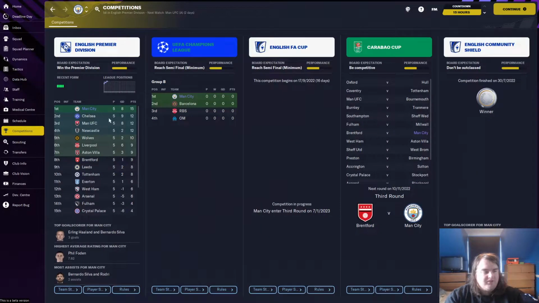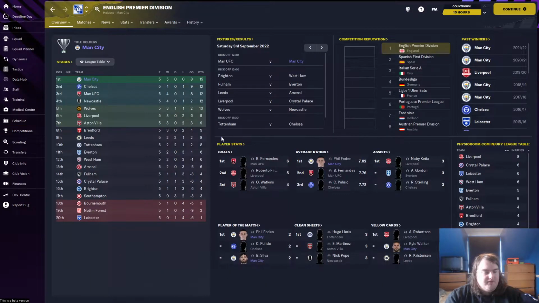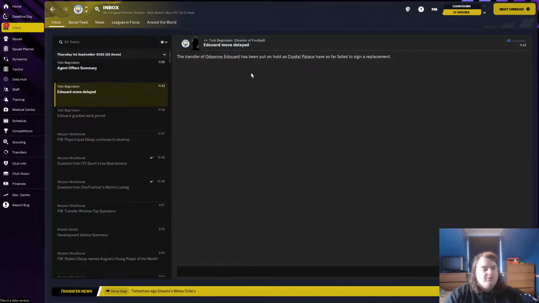If we have a look at the Premier League table, 5 wins from 5, already a 3-point gap over Chelsea, United and Newcastle. It's starting to look good. Phil Foden, the best player in the league so far. It's all looking good. Right, so we've agreed terms with Edouard.